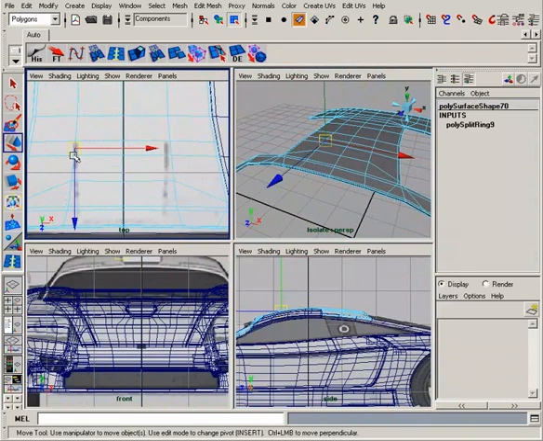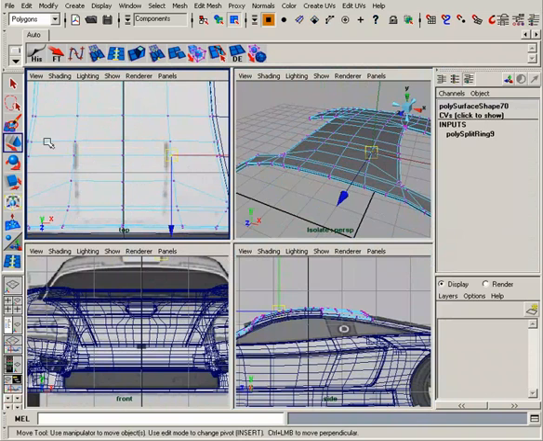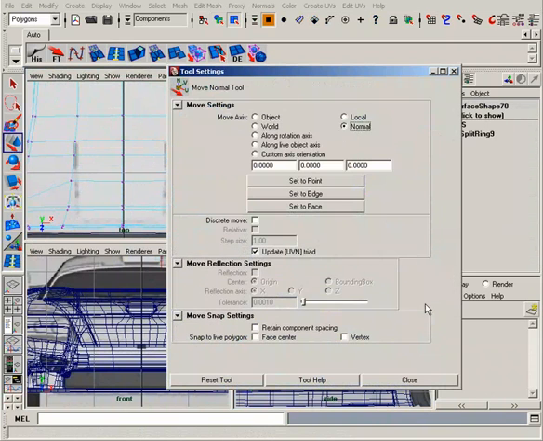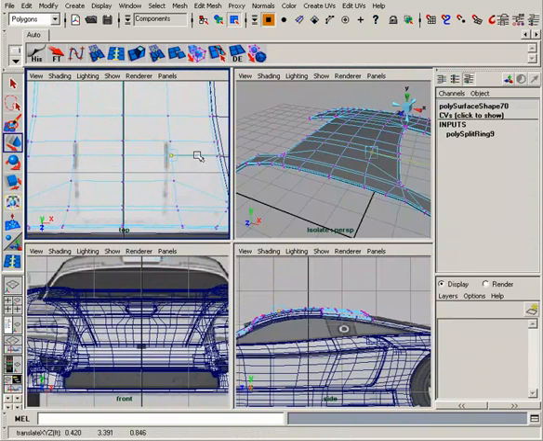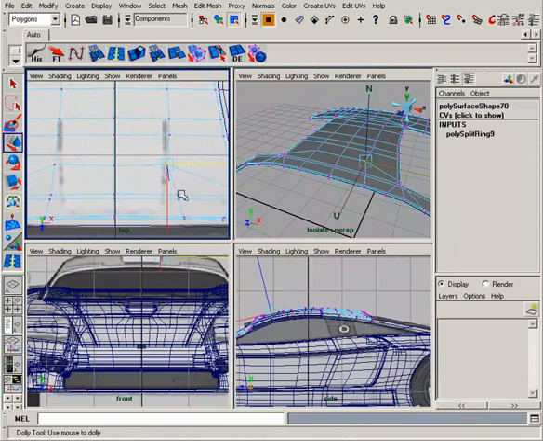All right, so let's go ahead. I'm going to just draw these points in along the normal. Just kind of match up this. It's kind of angled in a little bit, so I'm just going to try to match that up. Grabbing those points and just moving them along the surface. Here we go.